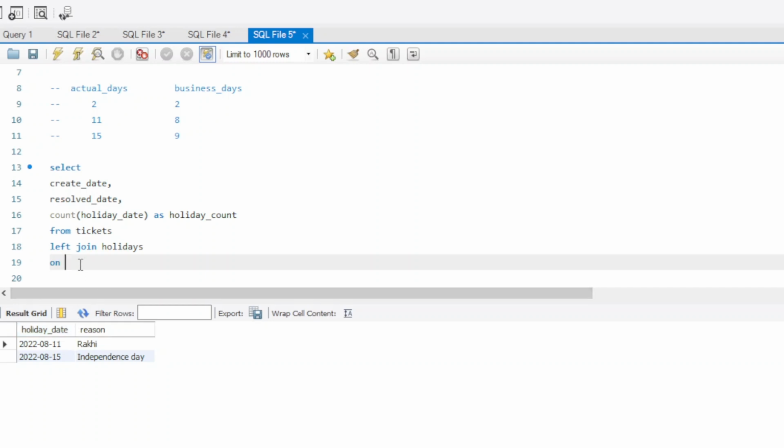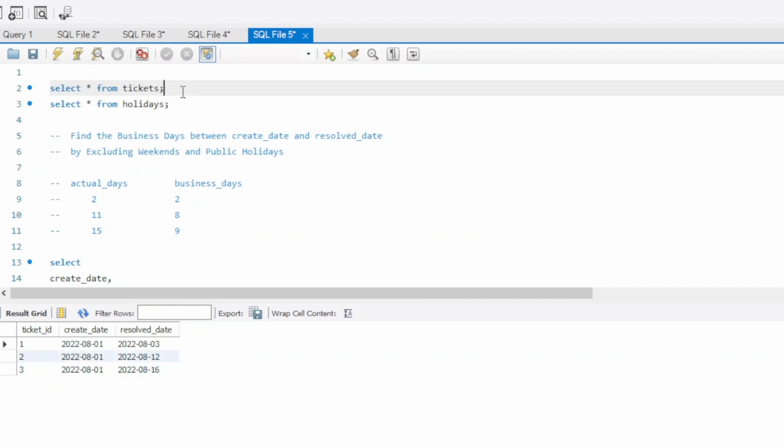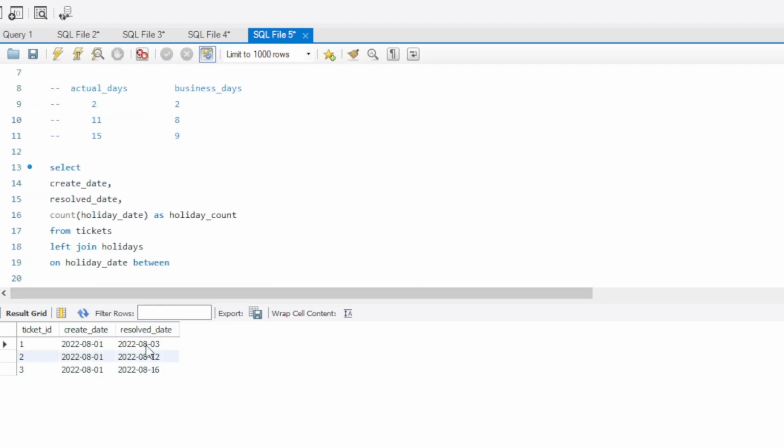So in the joining condition, I'll add holiday date between, if I go back to tickets, so it should be in between create date and resolve date. So I'll add create date and resolve date. This should be our joining condition. And I'll use a group by here, create date and resolve date.